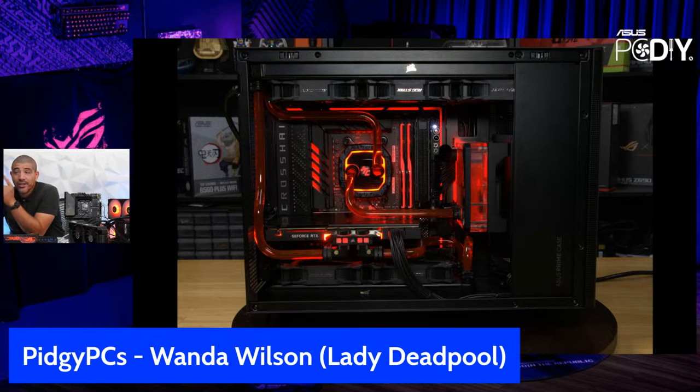Then he is using our ROG Loki. So the Loki is our SFX L 1000 watt power supply. And again, those nice, just soft waxed cables, they look great. They're individually sleeved and they have a nice level of malleability, so they're easy to work with. So kudos. Ben, I'd love to see what your thoughts are on using the ROG Loki. Plus, it's super quiet, even though it's an ultra compact power supply.